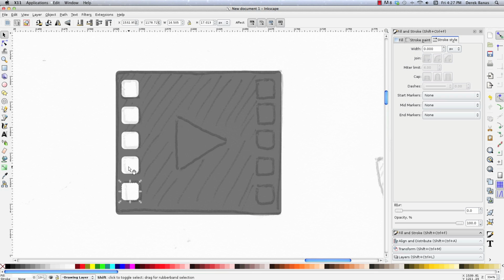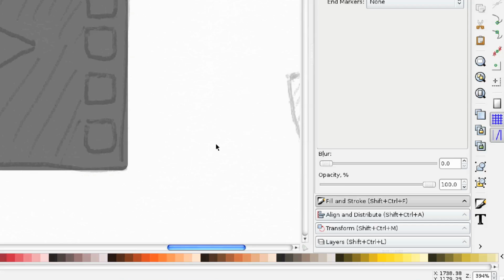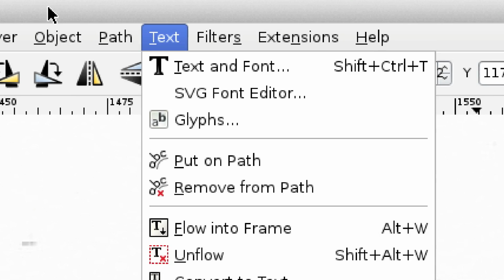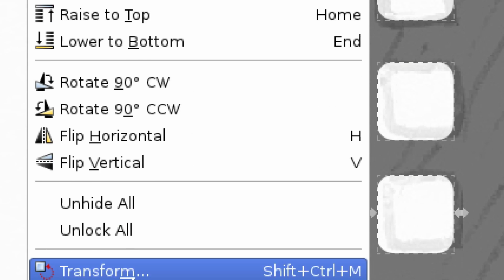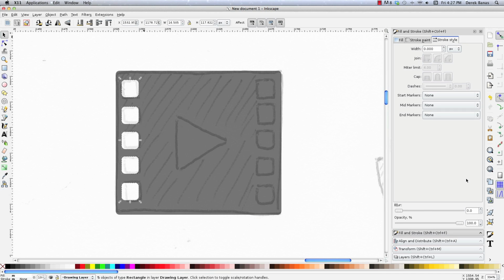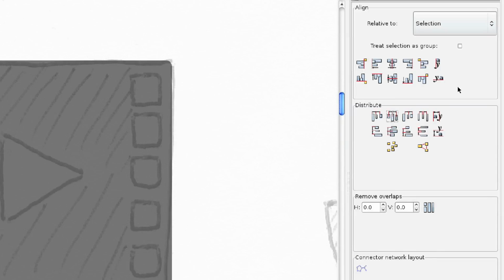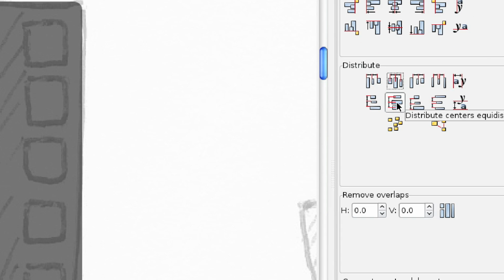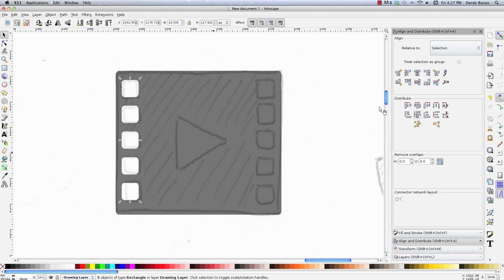Now we want to have them in equal space apart, so we're going to hold down the Shift key, click on all of them. All of them are selected. Then we want to get Align and Distribute. Where is that hidden? I believe it's here. Yes, it is. Under Object, right there. To make this little menu pop up, we're going to click on Align Distribute, and this is going to show up. This guy right here. So I want them an equal distance apart from each other. So I'm going to click on this, and now they should be an equal distance apart.